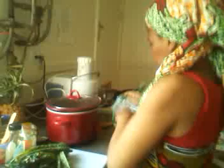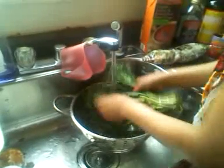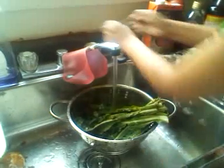So as that's boiling, we're going to go over to the refrigerator. I have to get out this stuff, which is kale. Now we're going to rinse it and chop it up because it's going to go as part of the meal. It'd be nice if I had a double sink, but I don't, so I'm going to work with what I have, which is plenty.